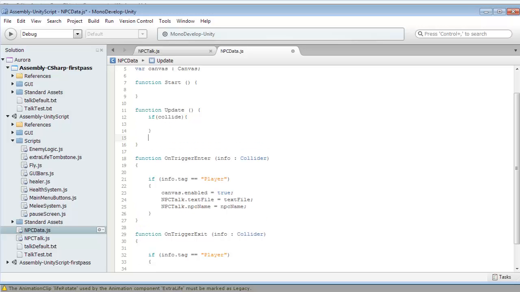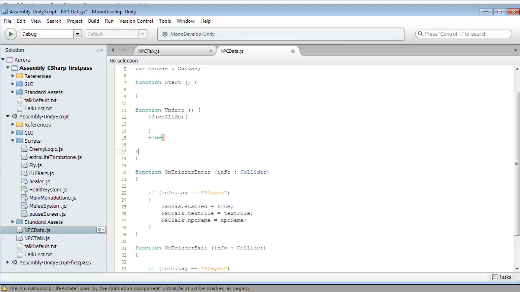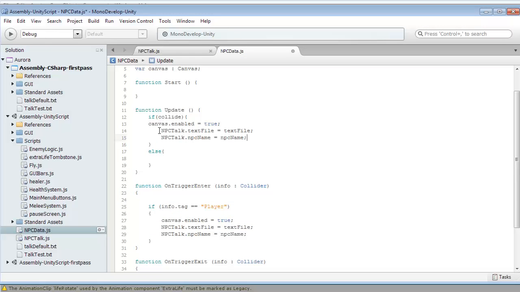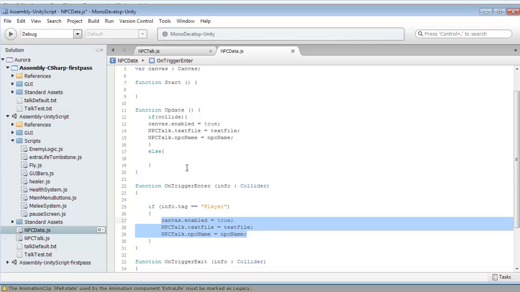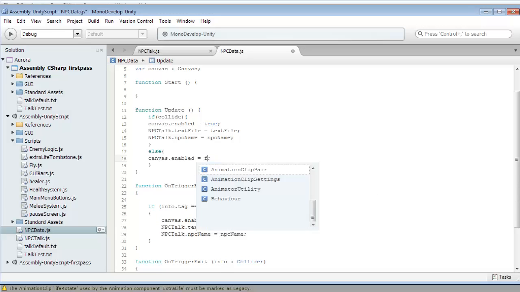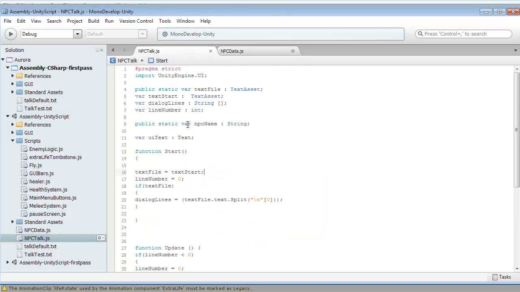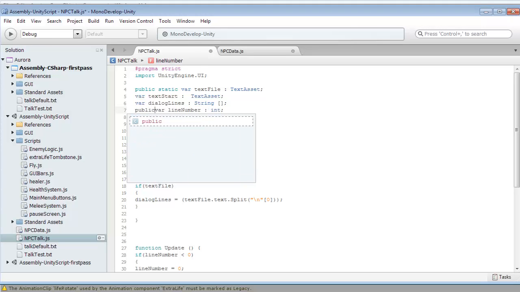Basically if it's colliding, and then else like that. Okay, so if it's colliding, we want it to do this. Else we basically just want to set the canvas to false. Oh yeah, another thing we want to do then is we also want to reset the line number. So we want this also public static.